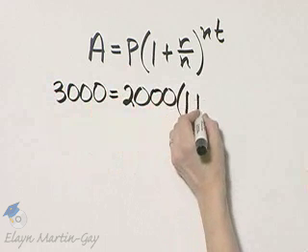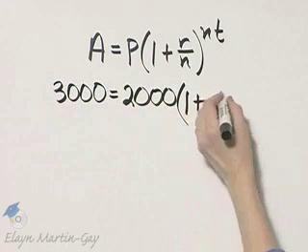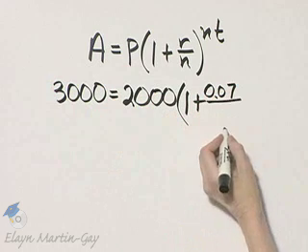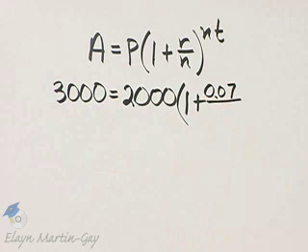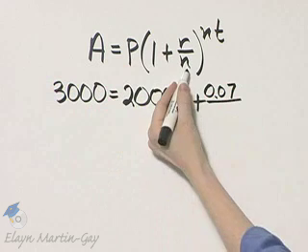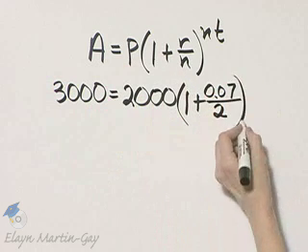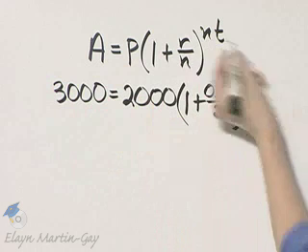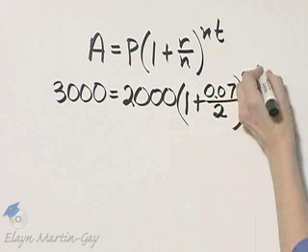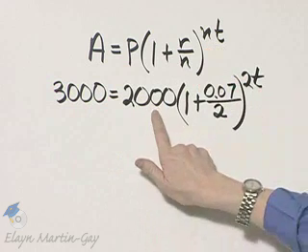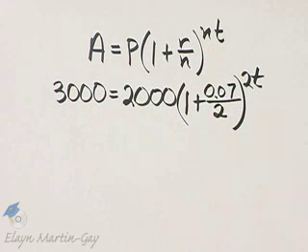and that's 1 plus the rate of interest, which is given to be 7%, so that's 7/100. We are compounding semi-annually, so the number of times compounding per year is 2, and this is raised to a power of, remember once again, n is 2, and t is what we're looking for. How long will it take this to grow to this? And notice that t is our only unknown.